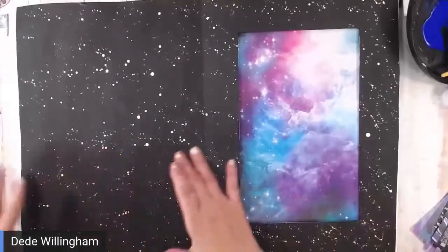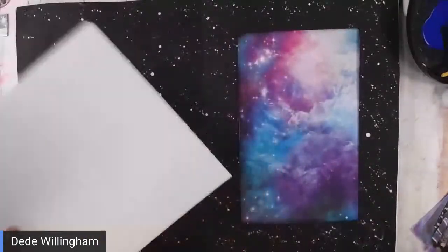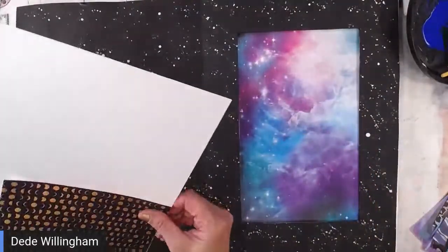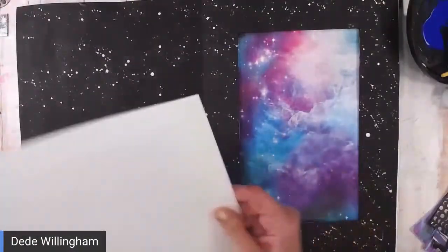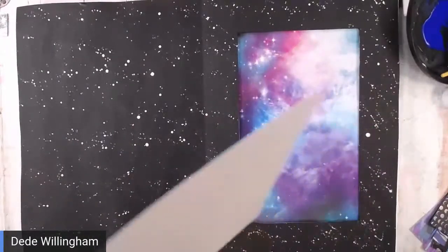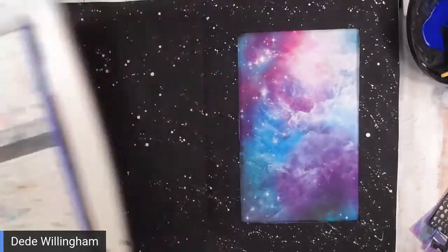Let's see. Let's do a couple pockets. So let's get some chipboard or some poster board here. And then I want to glue some of this and make some pockets. Let's make one thin one going across the top. So let's see. I should get my cutter out. Be easier. Make some room over here. I'm going to move my cutter right over here.